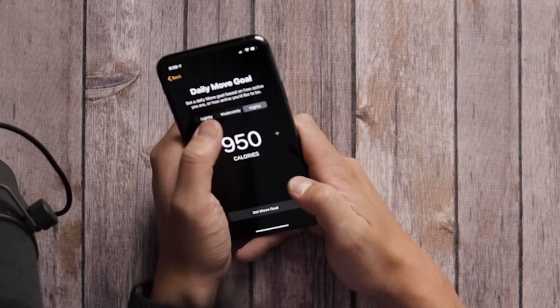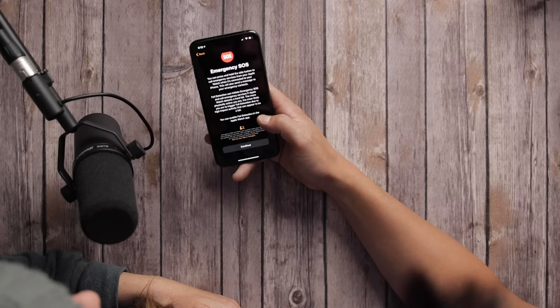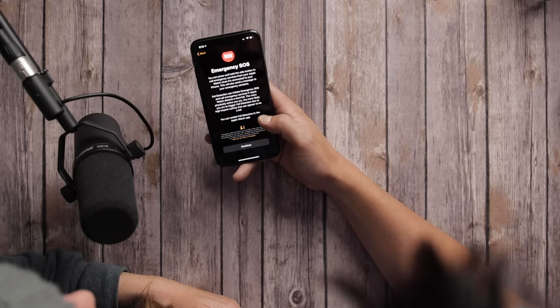Daily move goal — I want to move quite a bit, but I'll do moderate for now. You gotta set smart goals — realistic, attainable. You can press and hold the side button to call emergency services from your Apple Watch. Wait, I feel like I'll accidentally do that all the time. Let's fiddle with these for a bit and come back once we learn some cool things we can do with this. You probably know much more than we do about the Apple Watch. I just want to get really fit and have this tell me 'good job, you're doing great today.' It feels stupid to go for a jog and come home with no words of encouragement — at least this thing will say 'you did a run today, good for you.'